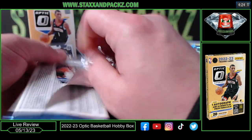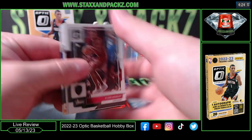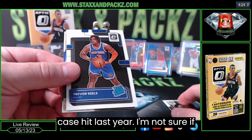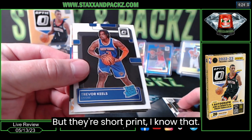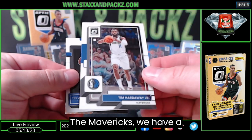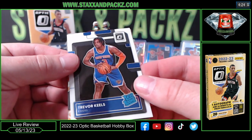Next pack, we got an Evan Mobley for the Cavaliers. Trevor Keels. Ooh, we got a Photon. We got one of the, they used to be a case hit last year. I'm not sure if they're case hits anymore. But they're short print, I know that. Let's see. Tim Hardaway Jr. for the Mavericks. We have a Photon.